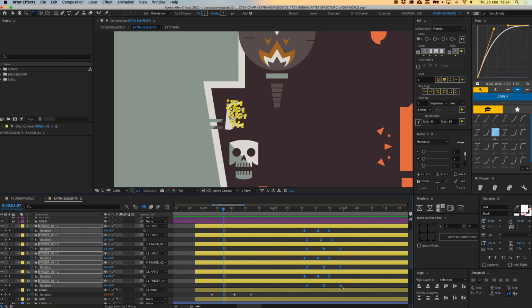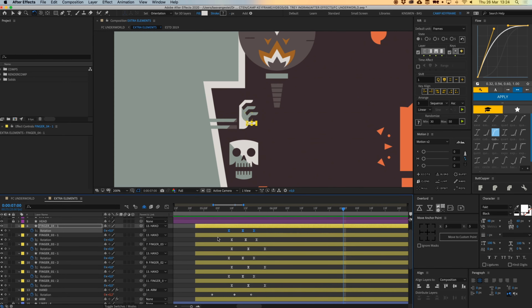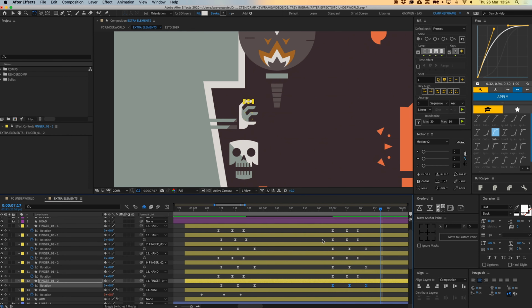Let's move all of them back here so they start nice. So now it comes in and moves a little bit, and then maybe we can copy all of these. Yeah, so now let's offset this a bit as well again.